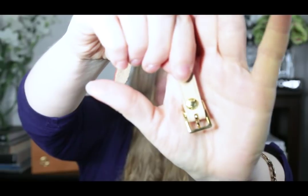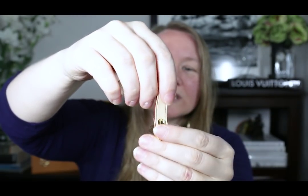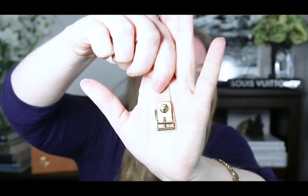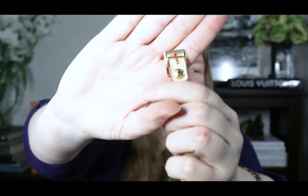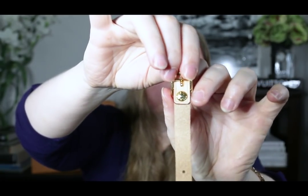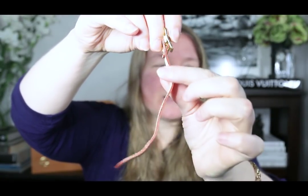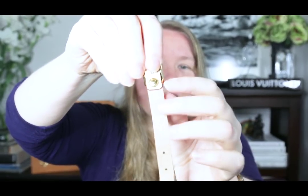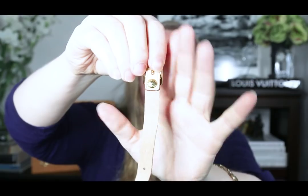Right above the buckle, you'll see a rivet, and on that rivet it says 'Louis Vuitton' stamped on there. And then right on the back is the other side of that rivet, which also says 'Louis Vuitton.' You'll also see two lines embossed around the whole edge of the strap, and then it's glazed lightly on the sides. On the back, the embossing continues, and the strap is cut off flat but the corners are cut at an angle too — that's something to look for when getting a pre-loved tag.